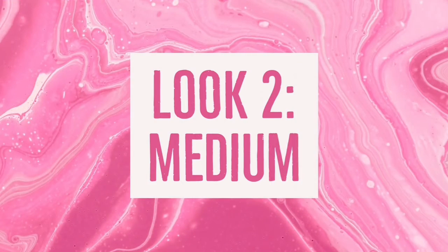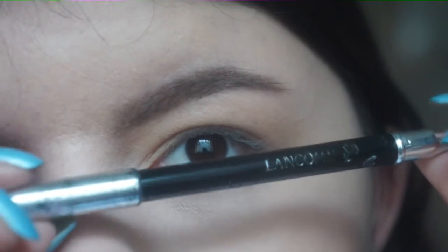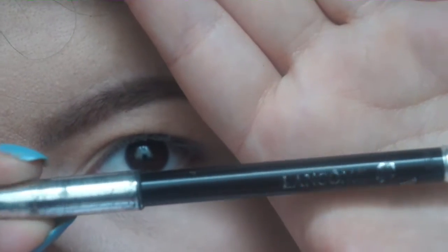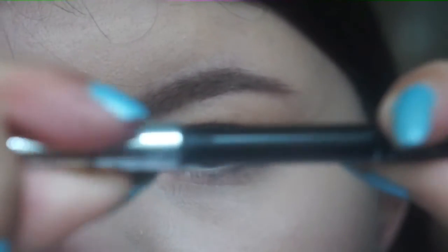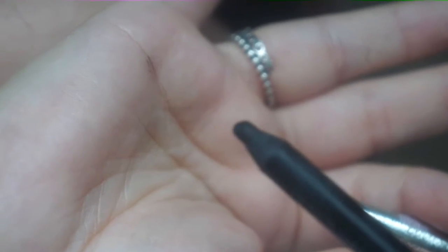Moving on to the second look, this is medium in skill level, and because it's a bit trickier, I am going to go in with a pencil liner to outline my line first so I don't go in blindly. It's easier to go in with a pencil liner because I can draw my lines, and if I don't like anything, I can easily take it away.